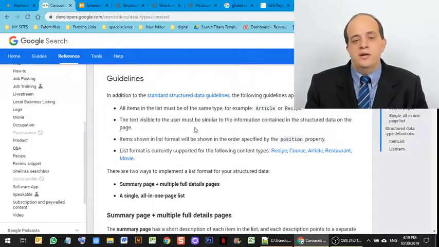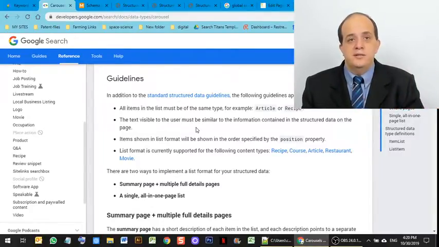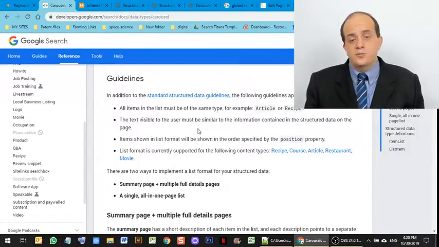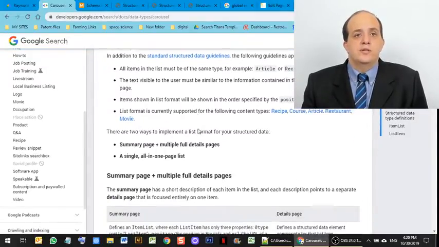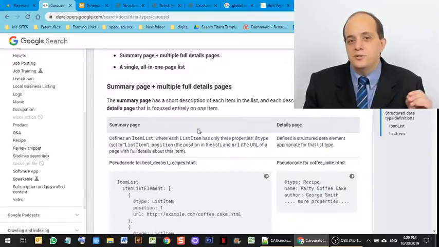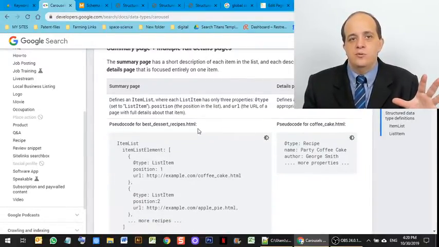Now, the guidelines of how to use a carousel, what you're allowed to do and not allowed to do, are very basic. There's not a lot you cannot do. Almost anything you can do. You just have to put up the code, and you have to provide the content, and it's the content that's going to get you the clicks and the sales. That's the most important aspect of it. However, Google's guidelines are there to help webmasters not cheat and use these tools appropriately.